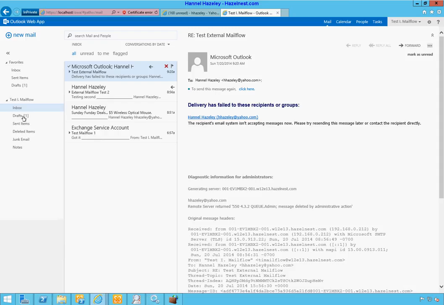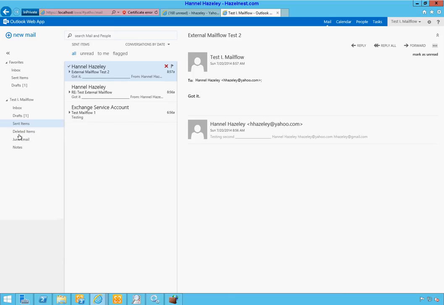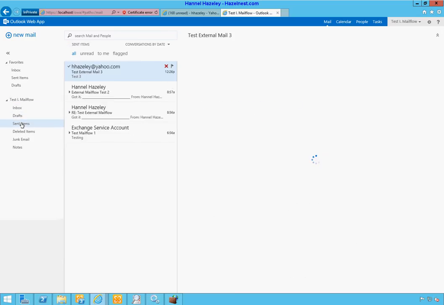The mail is sitting in my draft. I'll go here and wait for it to go to sent. So it did disappear from my draft. Alright, okay. Now it's in sent.